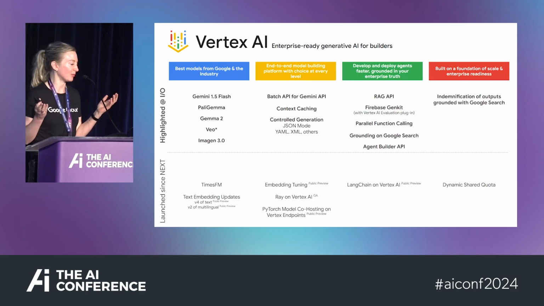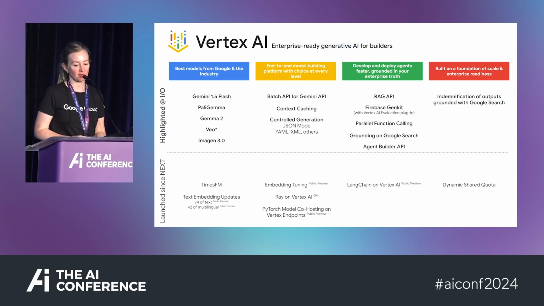And just highlighting some of the recent product announcements we've had. I'm sure you hear a lot about Gemini in the news, but Vertex is Gemini plus so much more. We have other first-party models like Imagen, which we've been featuring at our booth this week. We also have APIs supporting our agent builder flows, which we'll take a look at in a minute, including a RAG API and an agent builder API, and then a few other features. So if it's been a while or your main knowledge of Google Cloud is Gemini, this is a great opportunity to check out what's new.